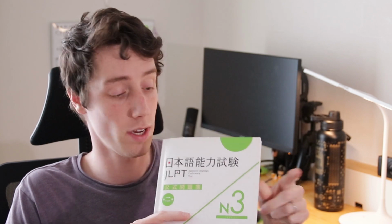However, almost half of this book is just a summary of the JLPT test and how the JLPT test works. So this book has over 90 pages, but nearly half of them are just summary pages. When I bought this book, I expected more questions for the amount of pages that the book has. Again, the price is very reasonable, and I'll probably buy this as well for the N2, the moment that I take the N2 version.